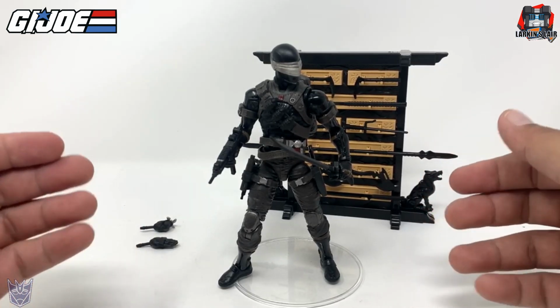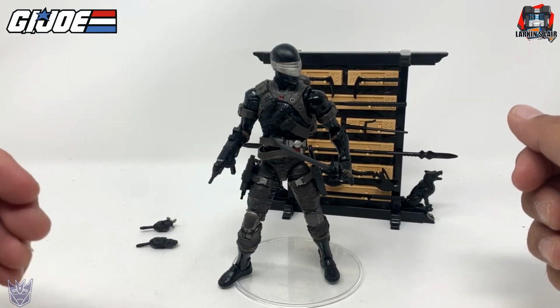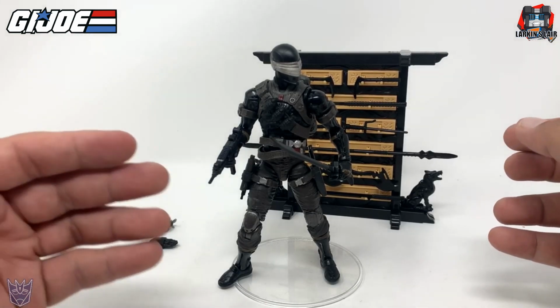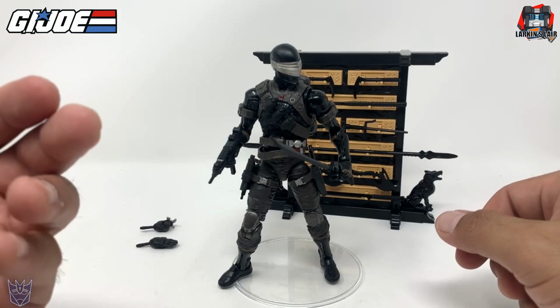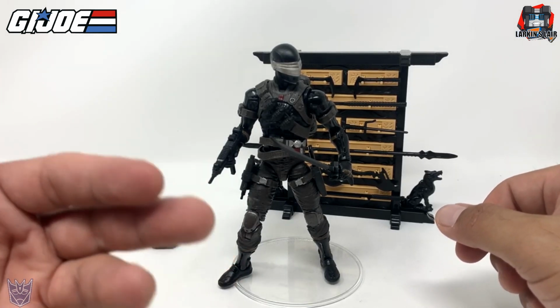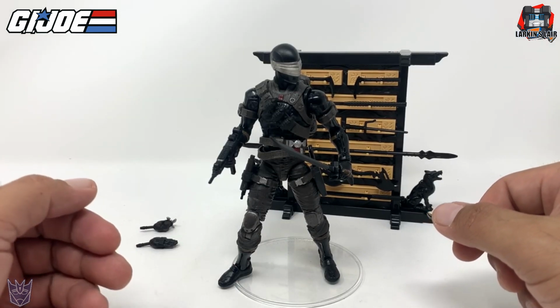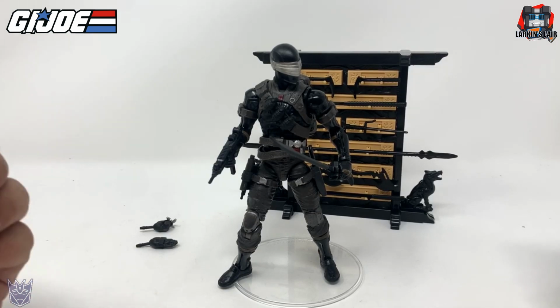Joe, I can't wait for the other figures. I've got the rest of them already pre-ordered. Hope we get a lot more. I hope we at least get all the main core characters, and I hope this line lives on. I hope new life is breathed into the G.I. Joe property, new fans come along the way, and that G.I. Joe will go on for another 50 years.